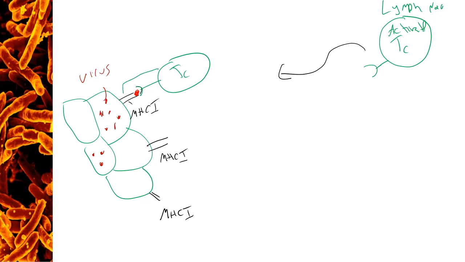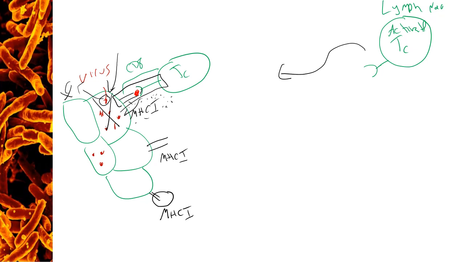Remember, we're also going to have that CD8 co-receptor. So when this interaction happens, this is now telling this T cell that this cell is infected and it needs to die. So the cytotoxic T cell is going to release all of those killer enzymes that it has. Those killer enzymes are going to come here and it's going to destroy that cell before the virus can finish replicating so that the virus can't get out and now it can't infect neighboring cells. For these cells here that didn't have any viral antigen, the cytotoxic T cell won't disturb them because there's nothing there that's being presented to it.